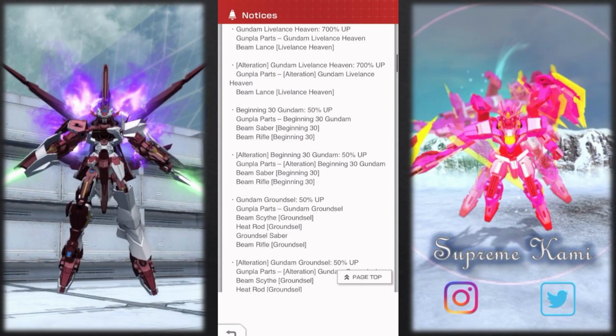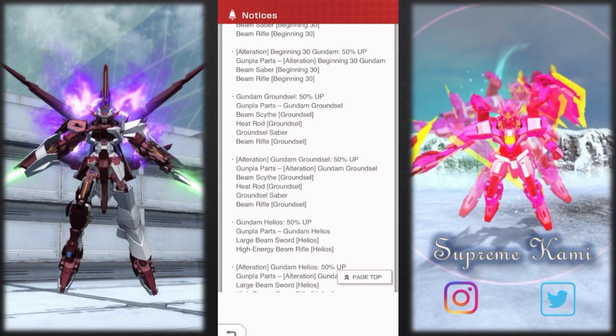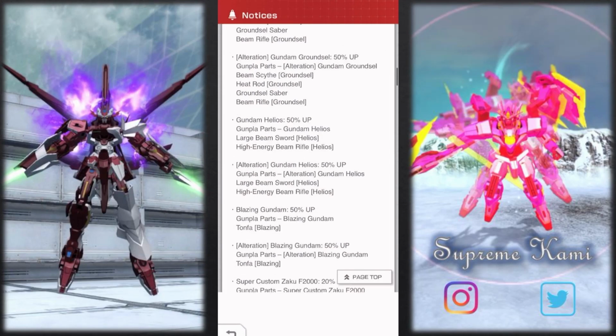In terms of what people can normally acquire, like your standards and even your warfare, the only standard we have is going to be the Beginning 30 Gundam, which is probably the only one. And then you have probably the rest over here. Gundam Ground Zero is a big project, so not a lot of people will have access to that. Helios, I don't know. I feel like maybe not everyone will have at least one part of it. So that's going to be a problem.